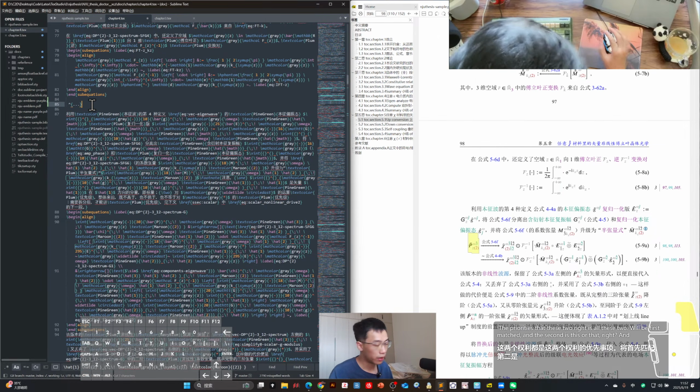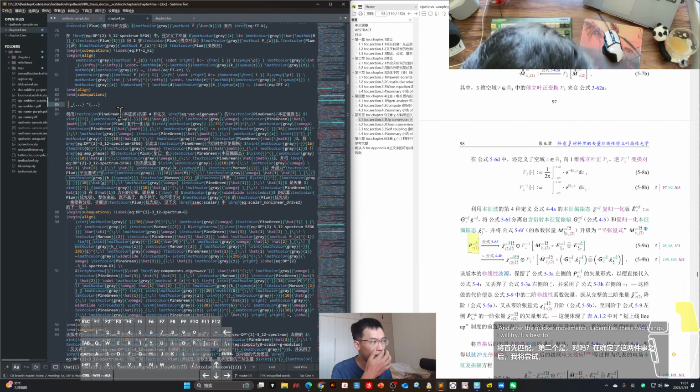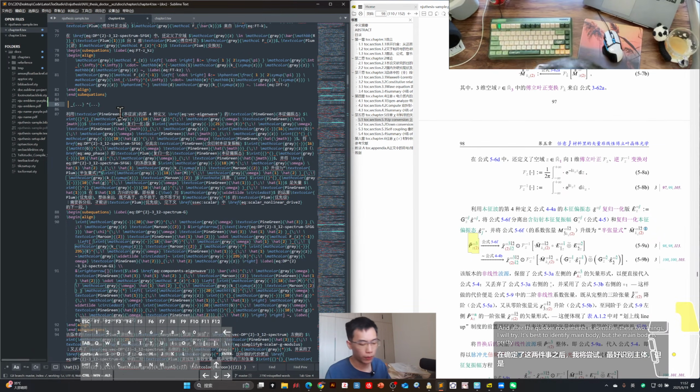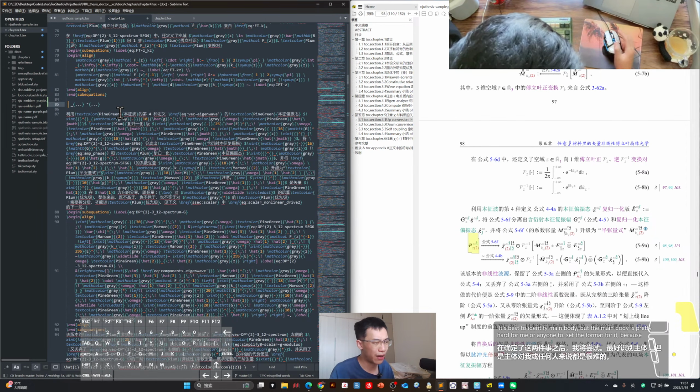After the quicker movement identifies these two things, it will try its best to identify the main body, but the main body is pretty hard for me or anyone to set the format for, because it's variable.